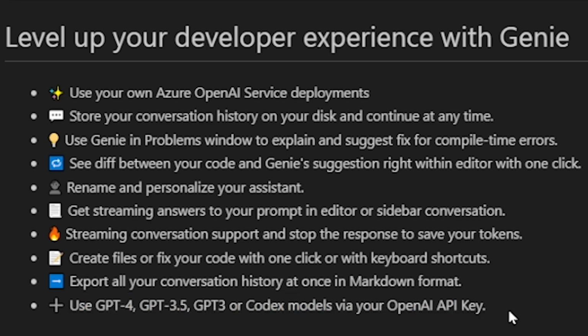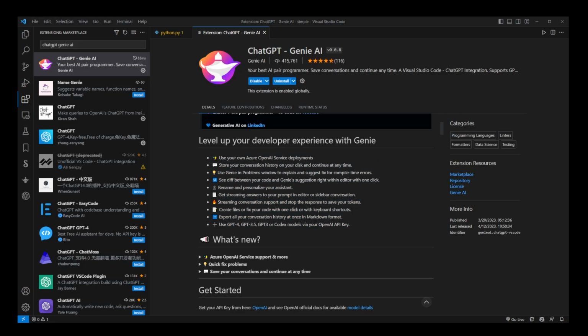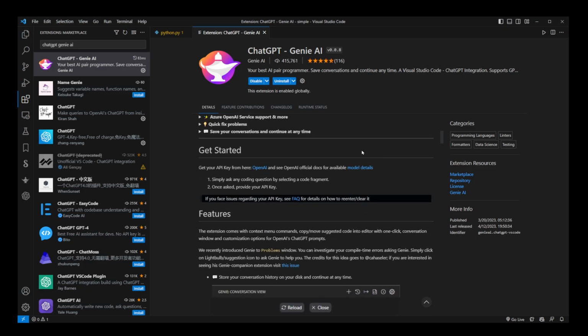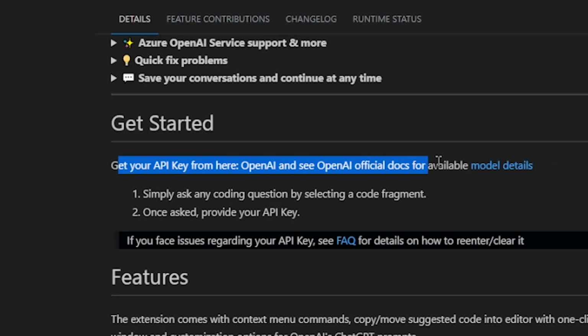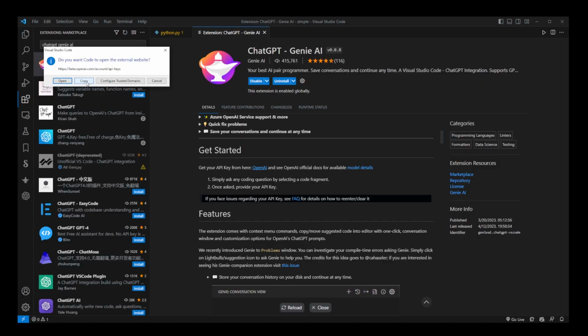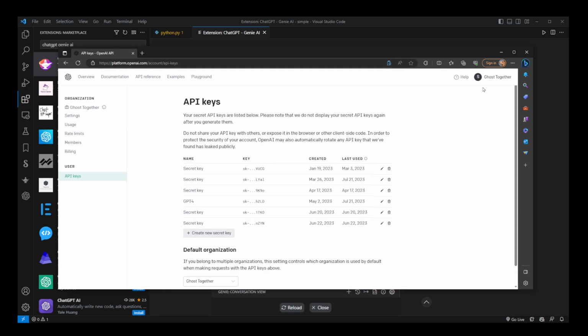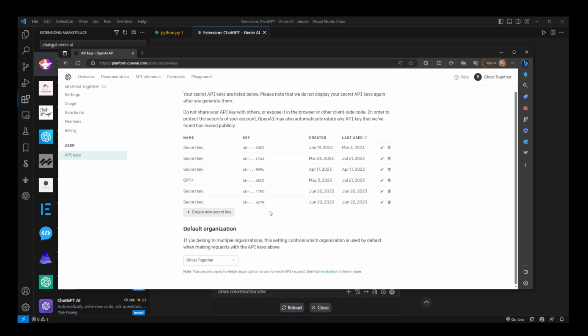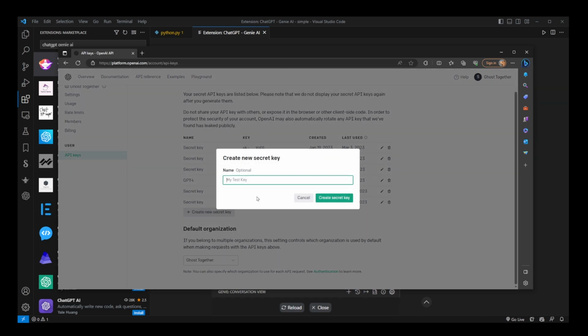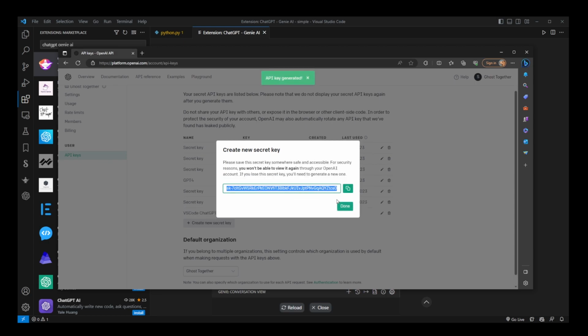So how do we actually use this GPT to write Python or JavaScript code, for example? Browse down to where it says getting started and click on this OpenAI link. This is going to ask you to either register or log in to your OpenAI account. Once logged in, go to your API key dashboard. If you don't see it, go to the upper right corner and click on View API Keys. Here, just look at the bottom and click on the gray Create New Secret Key button. Type in the name, it doesn't really matter, but for this tutorial, I'm going to say VS Code ChatGPT for writing code. Now, click on the green Create Secret Key button.